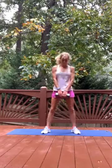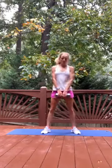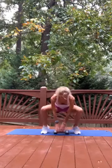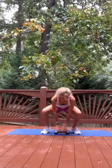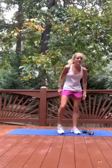Huh. That's only 10. Oh my goodness. Hamstrings feeling it, glutes feeling it. Upper legs just kind of tired at this point. Oh, that's 20. Oh me, oh my.